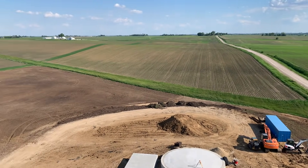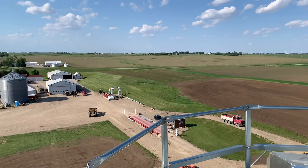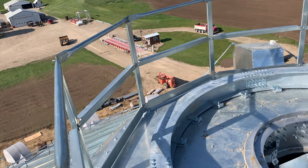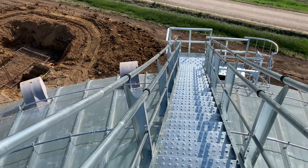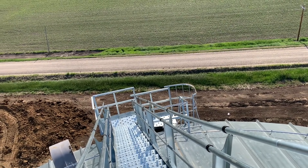Alright, we made it. And this isn't even as tall as it's going to be — there's four more rings. That's almost another 16 feet. Well, here's the view. You can see the whole farm. Beautiful. They got this nice platform up here with the railing and the stairs. On all our other bins, we always had the rungs — you've got to crawl up those. Not very safe. These are nice.